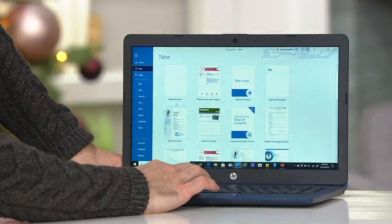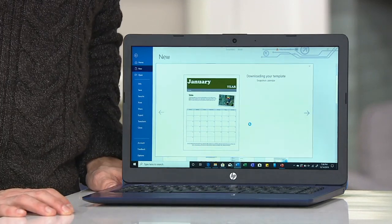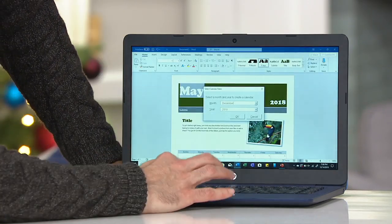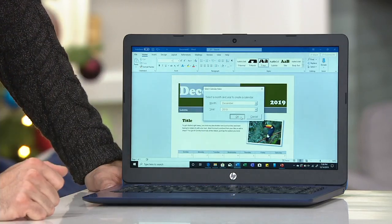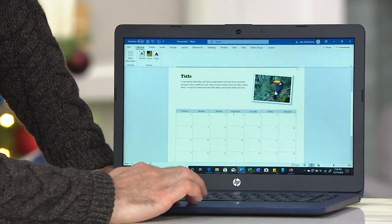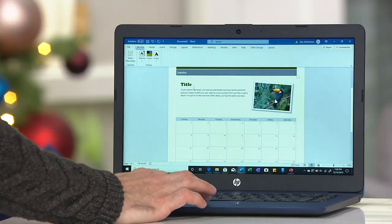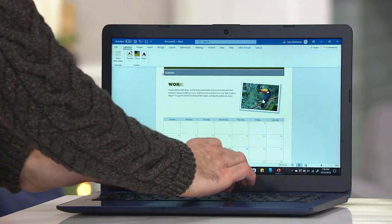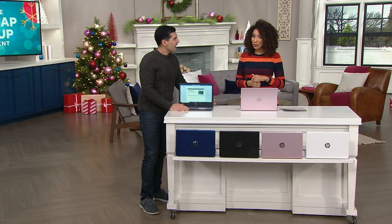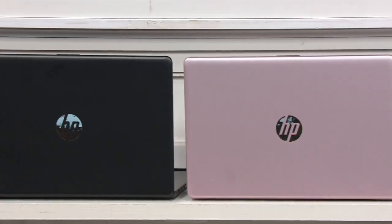This is already part of your bundle from HP. If everything sold separately, it would be over $551. Our sale price is less than $300, and with EasyPay that works out to about $50 a month with free shipping and handling to your door. The only decision you need to make is what color. You have Royal Blue, black, rose pink — and white has been very popular, so if you like the white I wouldn't wait too long.